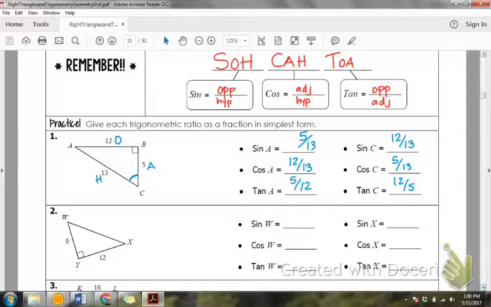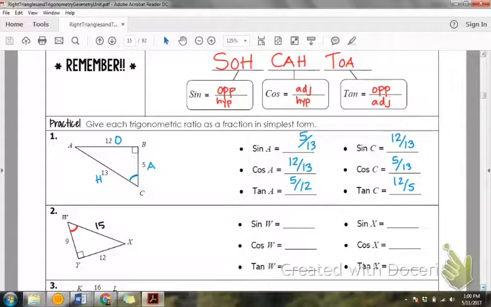Amanda, what'd you get for that missing side? 15. Okay, so we're going to start with the sine of W. And so if we do the sine of W, I want you to start there. And I want you to label your opposite, hypotenuse and adjacent. And we're going to see if we get the same answers. Go ahead and do sine of W, all the W's, and do all the X's, and then we'll see if we come up with the same answers. Talk to your classmates, see if they're getting the same thing. If you're watching the video, go ahead and press pause.